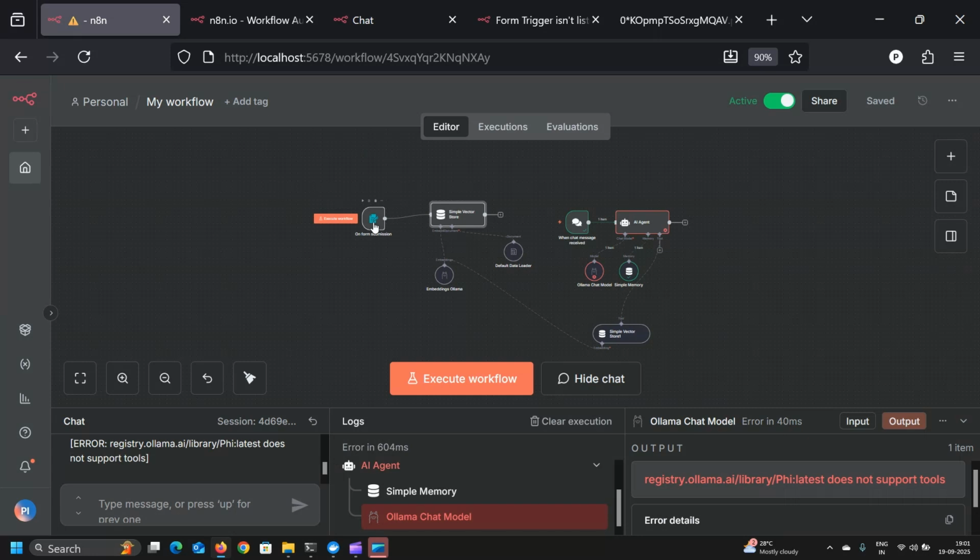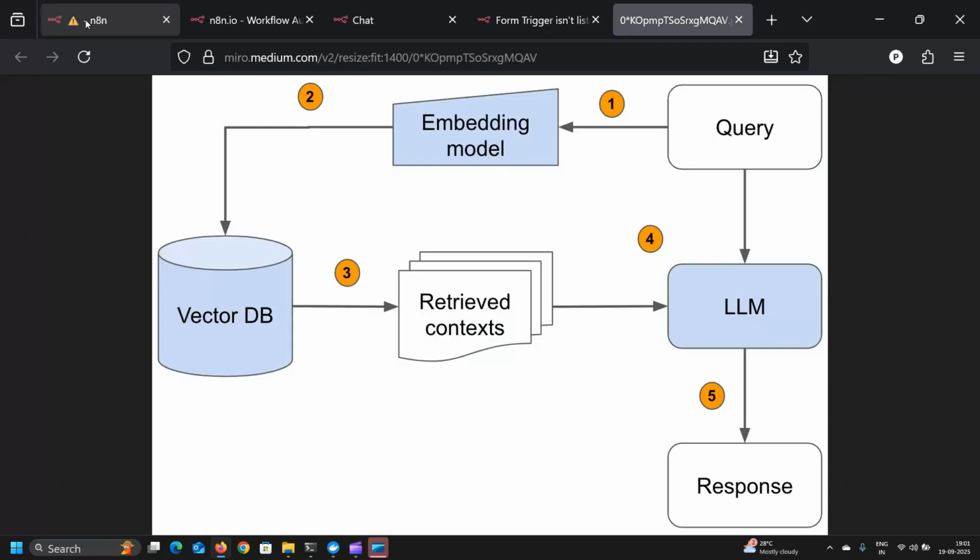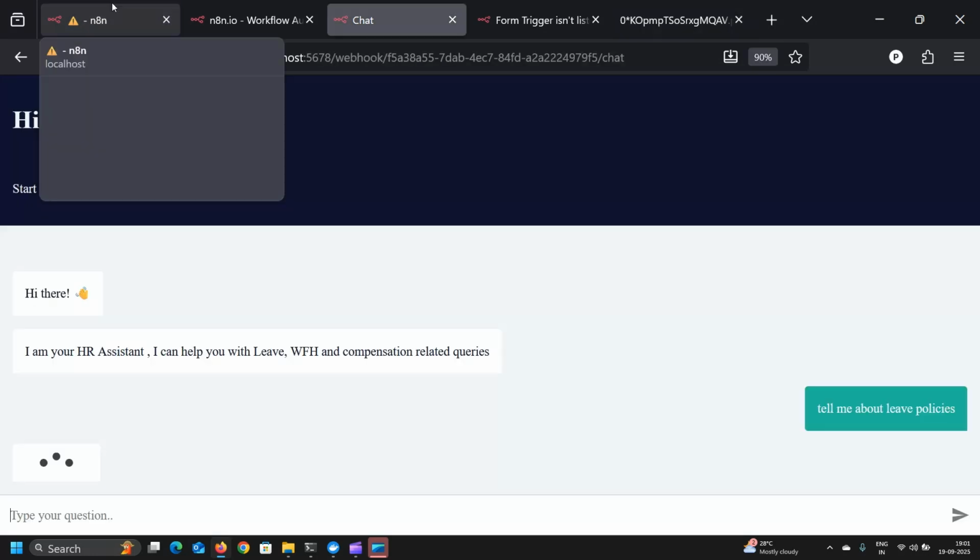Okay. So this is my form submission page. If I execute, it will ask for form upload, and once the form is uploaded, it will store in the vector database, right? And that will be given access to our embedding Ollama action node, right? So if you refer to this screenshot, this is what it is pointing to.